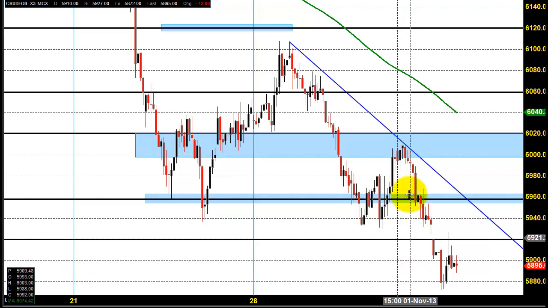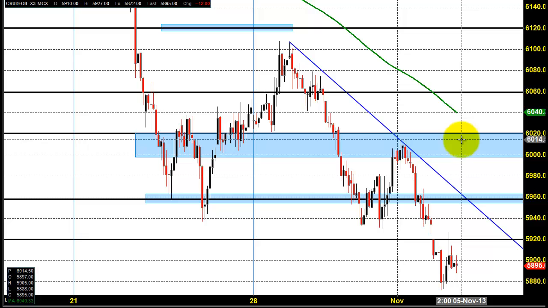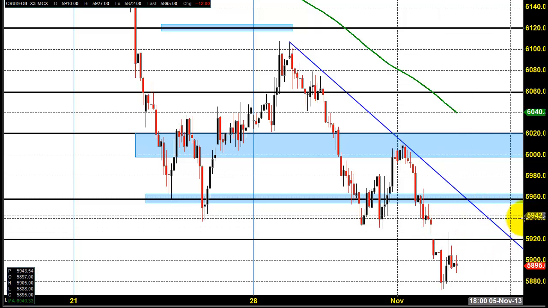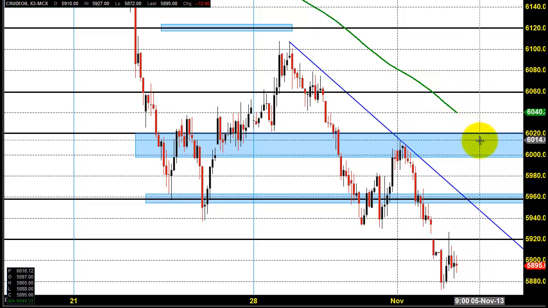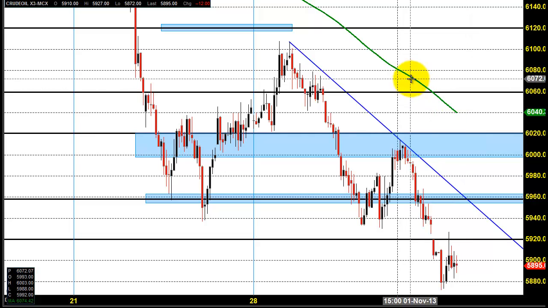How to identify a key zone? There is no doubt that 6000 and 6020 is one of the major and most important key zones, and the moving average is also trying to converge near this zone. Now it is trading near 6040. If there is a consolidation or any price action within this area, the moving average will definitely come and merge into the 6000 and 6020 zone and make it a very important, trend deciding zone. There is no doubt about that.